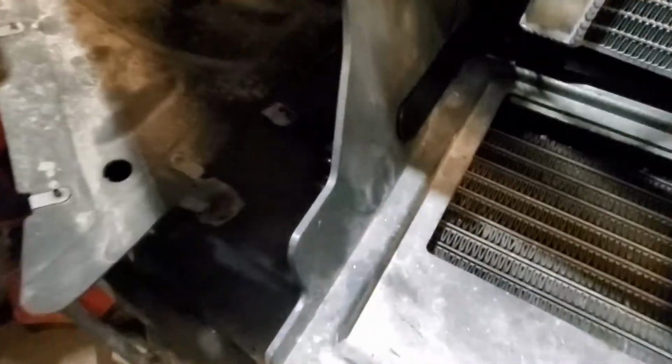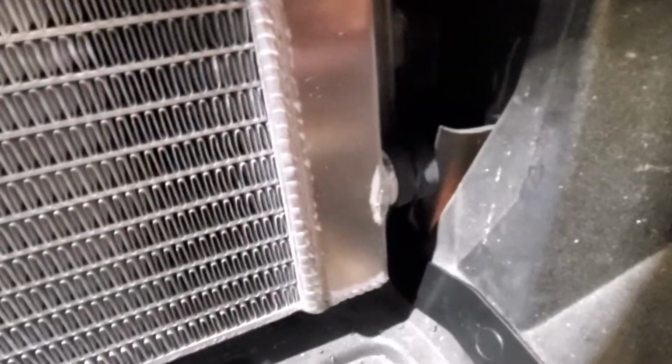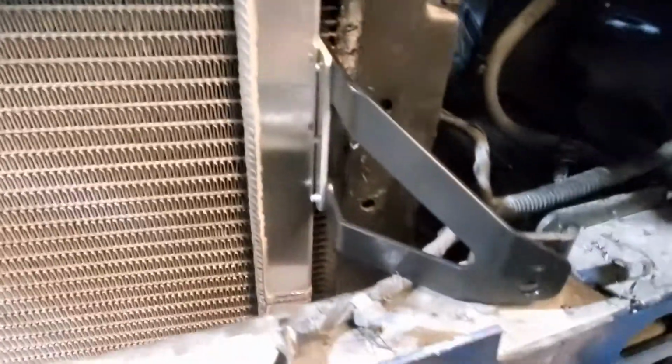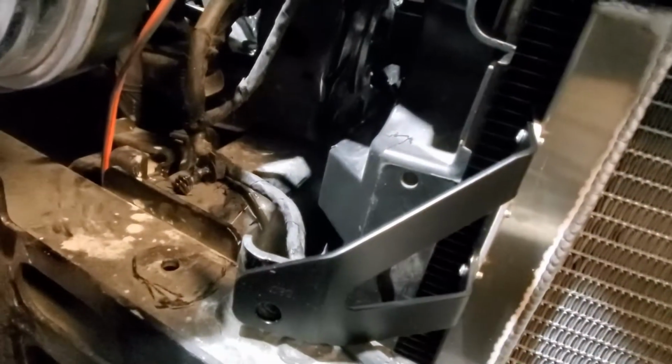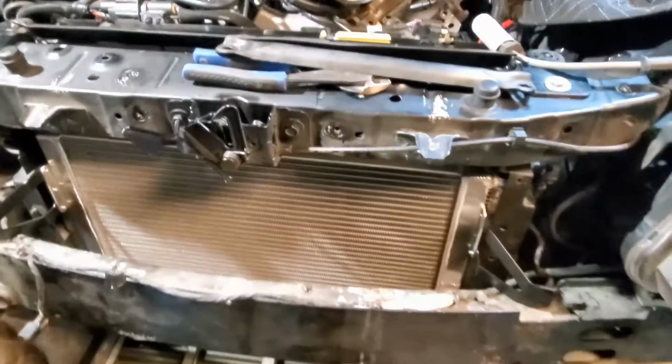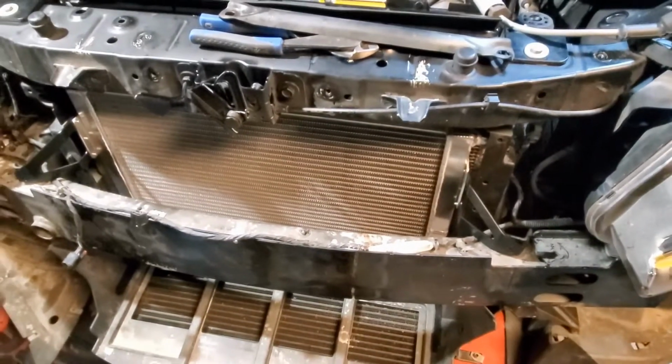We got the air to water cooler in. You gotta take off those bushings, put these brackets on the bottom. It's a little bushing that goes on the end of that little stick. You rivet these on. I just happen to have a hand rivet gun. And these are the same brackets as the cross brackets, which will go up the top, and I'll show you that. So we're getting there. All right, let's get it.